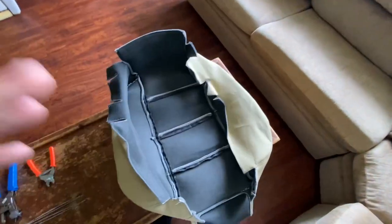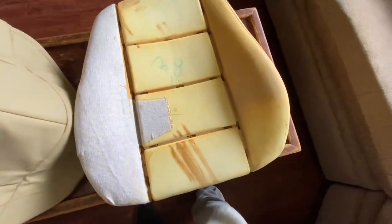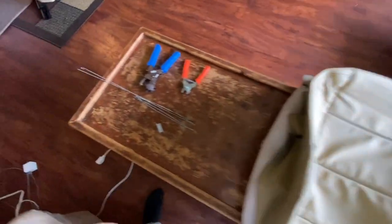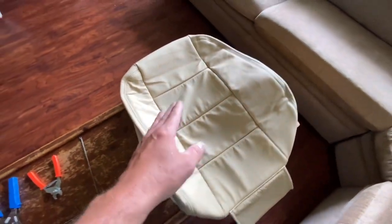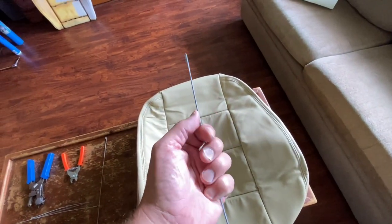So the first thing we're gonna do, guys, is attach this, this, and this. We're gonna attach the three center pieces. See, that's where they attach the hog rings. They attach there, there, there, one per each. So we're gonna attach these three first, then we're gonna slide in these longer rods like this, and then attach the side ones. But first you attach these three, which are the shorter rods. If yours are bent, you can just bend them back, no big deal.